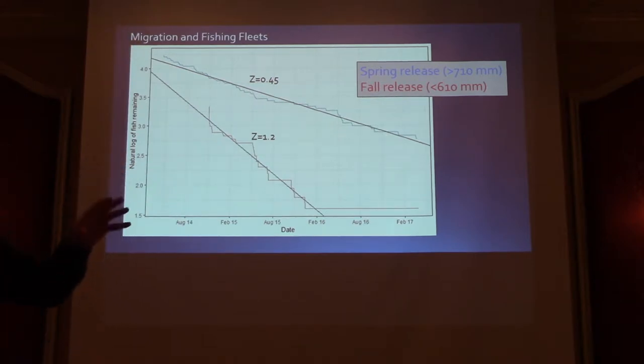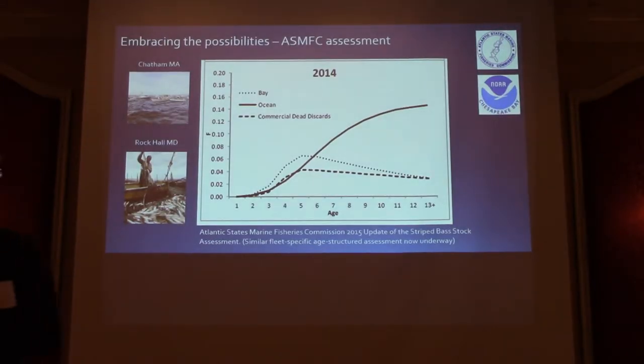The small fish released in fall in the Potomac have a much higher loss rate — presumably a higher fishing mortality rate — than those released in spring that undertake coastal migration. This gives reason to build assessments and sustainability frameworks differently for these two contingents. ASMFC has in fact done this: contingent thinking is built into their stock assessment, where the coastal contingent has very different fishing selectivity, targeting bigger fish, compared to the Chesapeake fishery targeting smaller fish.